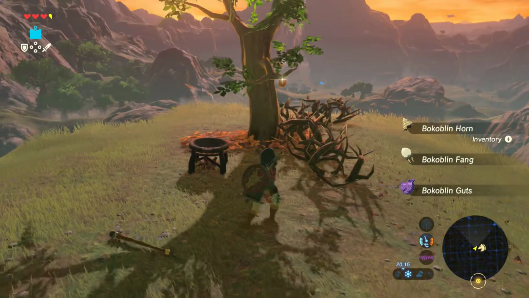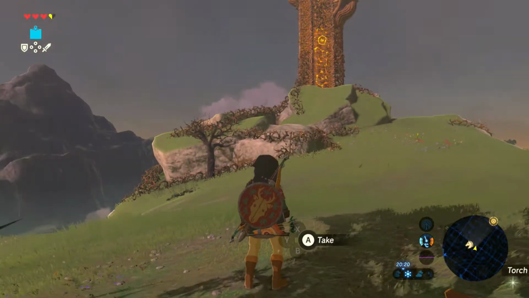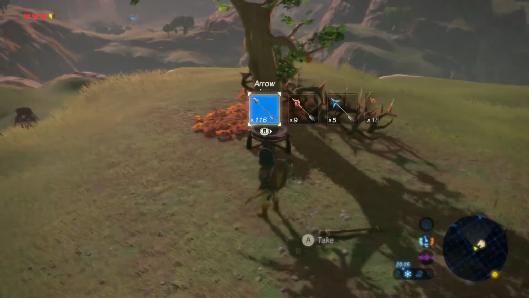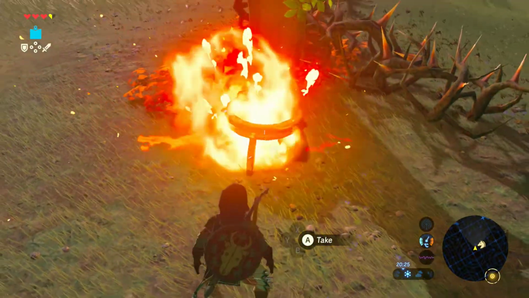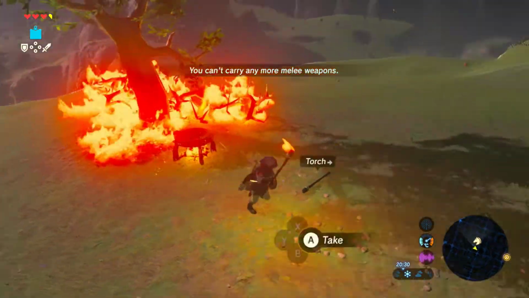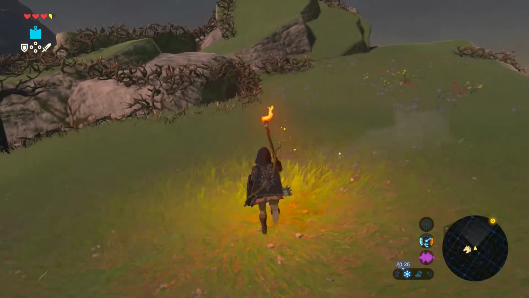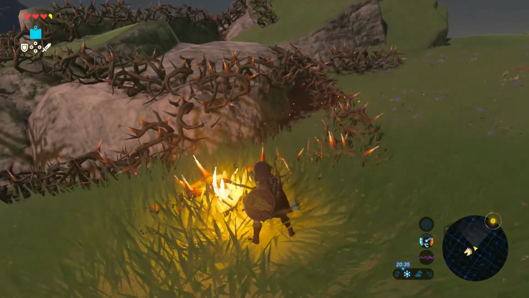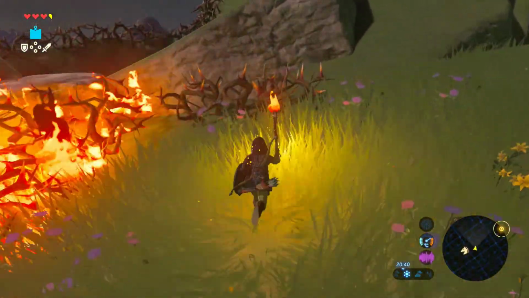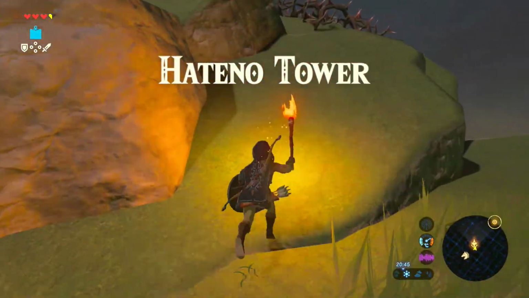Okay, this here is basically a little bit of a hint on what you're supposed to do. As you can tell, this one has its challenge of thorns. So, let's set this thing on fire. As you notice, the whole thing goes. You're gonna want some fire. Look at all these grasshoppers. Okay, I'm gonna be burning pretty much all of it. The Hinata Tower.